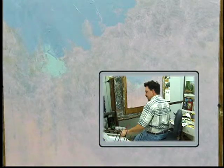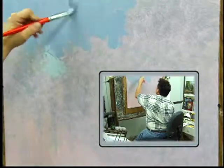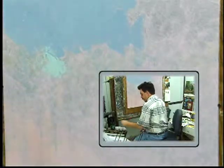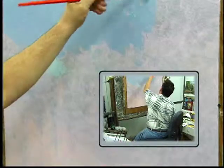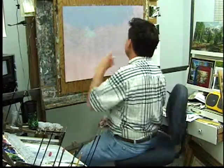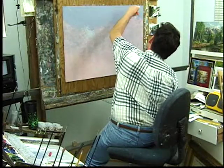You're just literally recording the brain waves that are motivating that hand. And you're seeing something from nothing, something emerge. You're taking paints and creating a series of brush strokes, and it is fun. I always liken painting to play. People say, gee, you work for a living? I say, no, I'm retired. I do my hobby for a living, because I never grow tired of just the fun of painting and just putting those strokes on canvas.